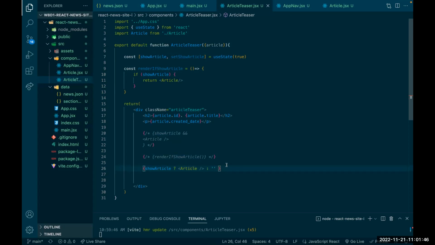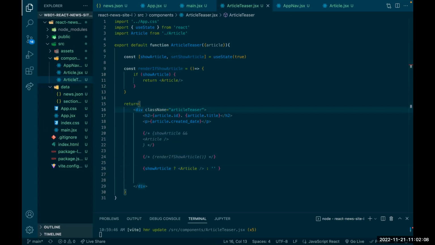Give it an ID. I was going to just give an on-click listener for the whole div. Okay, that works. I haven't tried that before, but I think it would work.